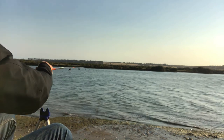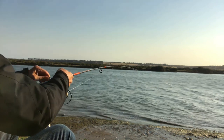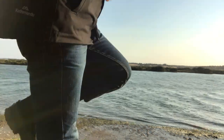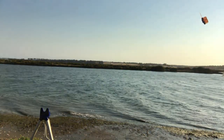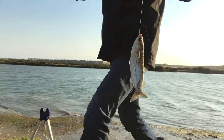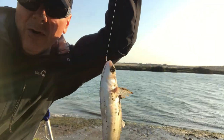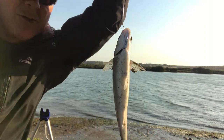It was really hard to feel bites, and every now and again the wind would drop a little bit, which meant you could feel what was going on through your rod tip. I struck into this fish — it felt a little bit better than those small trevally I was getting — and when I brought it in it was a reasonable size mullet. So there were some reasonable fish about, nothing really big, but still a bit of fun on a windy day.